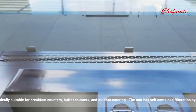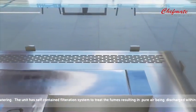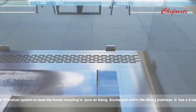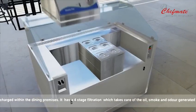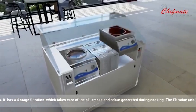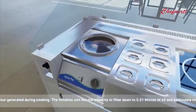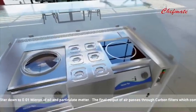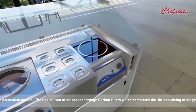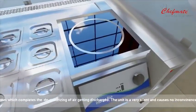The unit has a self-contained filtration system to treat the fumes, resulting in pure air being discharged within the dining premises. It has a 4-stage filtration which takes care of the oil, smoke, and odor generated during cooking. The filtration unit has the capacity to filter down to 0.01 micron of oil and particulate matter. The final output of air passes through carbon filters, which completes the deodorizing of the air being discharged.